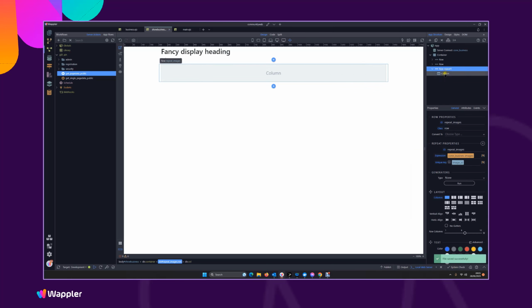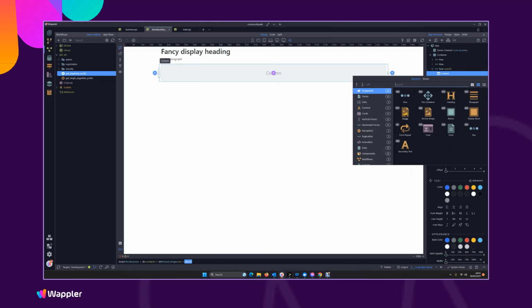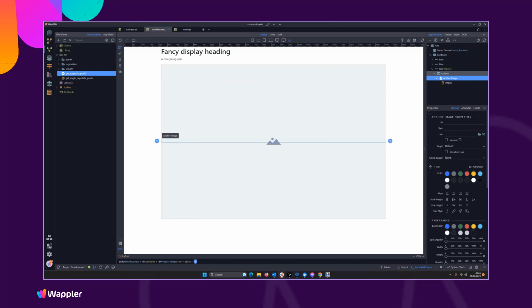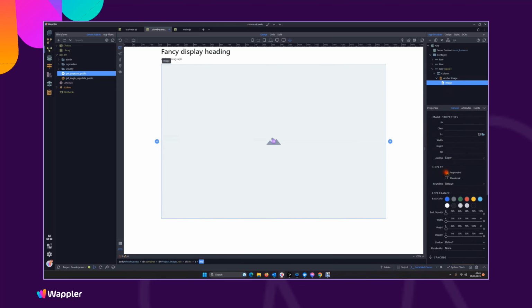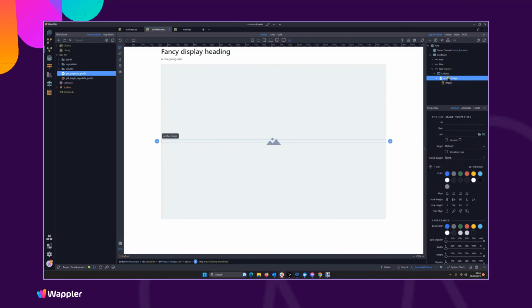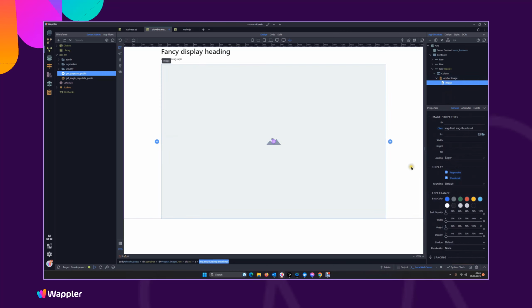So now we've just got to add that image in again. But I'm not going to use an image, I'm actually going to use an anchor image, and we'll see why. What's an anchor image? An anchor image is an image which is wrapped in an A tag, so it is also a link. So we've done that. Make sure that image is responsive. So you see here we have the ability to add a link to that image, but separately there is the content of the image there.